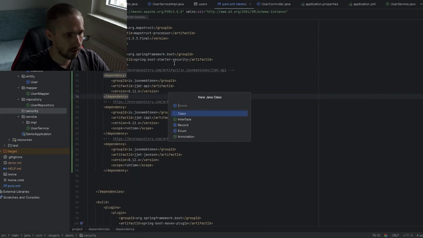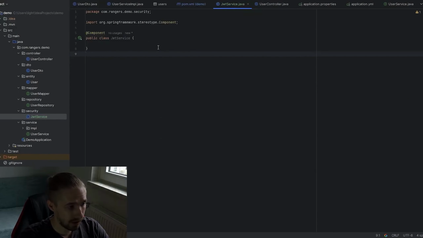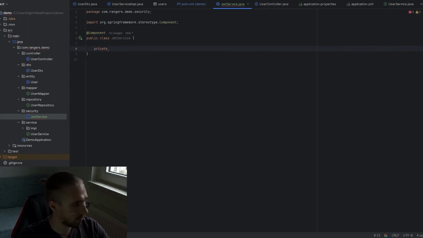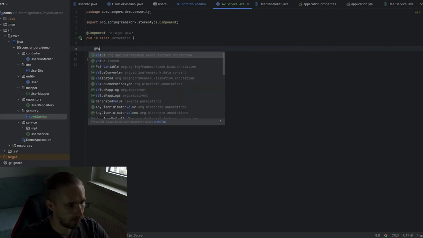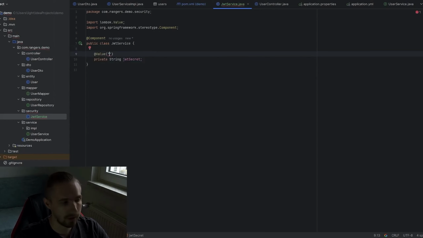Let's get started. We need to create a Java class here. Let's call it JWT Service. Be sure to annotate the JWT service with the @Component annotation. Spring manages this class and creates instances within the Spring context, also necessary for the automatic creation of a bean. We write private String JWT secret value and place the JWT secret here. You can generate the JWT secret on the website, the link to which I have provided in the description, or just Google for a JWT secret generator.